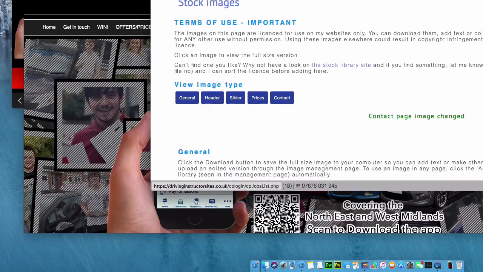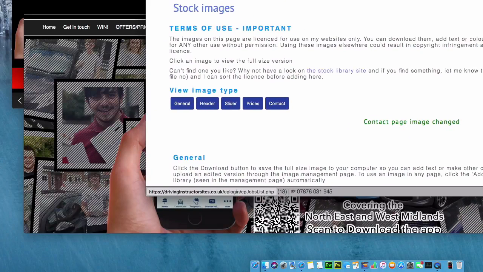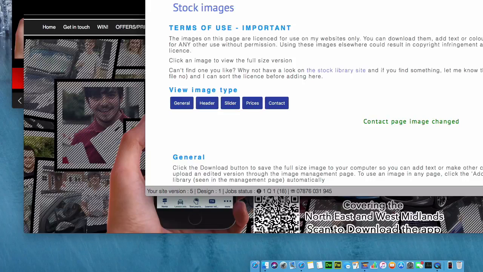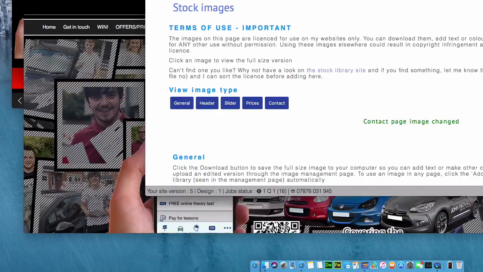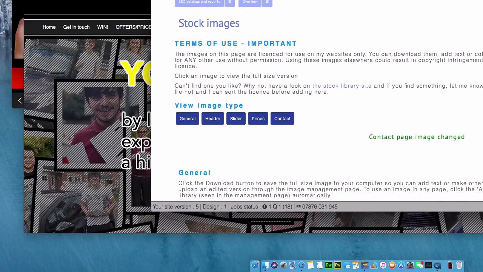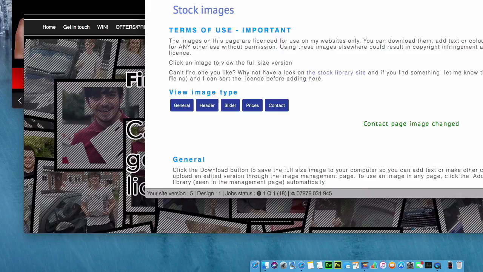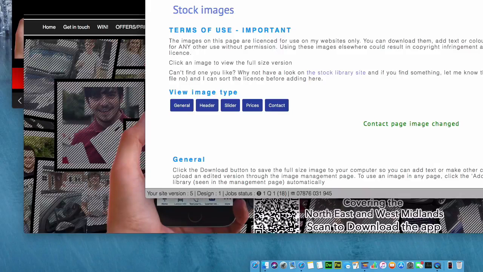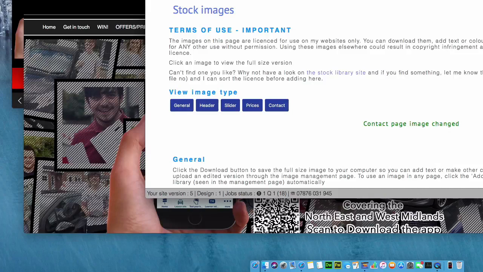Hi. A lot of you will hopefully have already seen that I've put some new Halloween images into the control panel for you to use. But I had a couple of calls this morning asking how exactly you go about doing this. So I thought it'd just be useful to do a quick video to show you that. And I'll also show you how you can change the themes on your mobile layout as well.